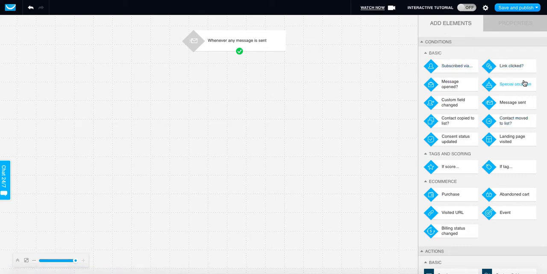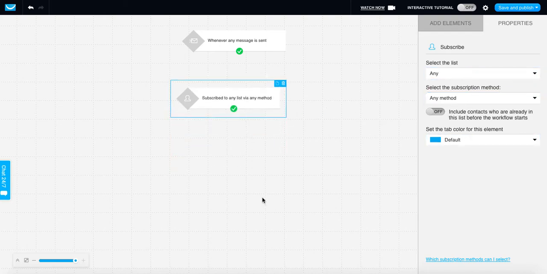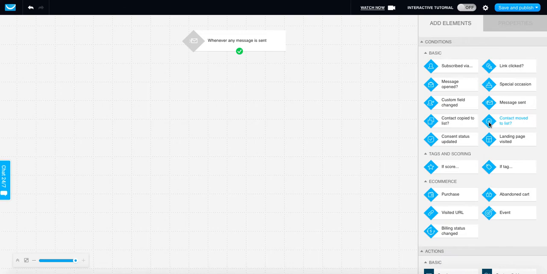Now on the right hand side, these are the elements that go into your workflow so that your automation actually works. Now again, the elements on the right hand side, the actual sheet here is the one that you build your automation in. So if I bring any of these across, you'll see that immediately it asks for what kind of options I have for this particular element, and I need to go and fill those in, and it just builds up like that. So I'm going to get rid of that one.